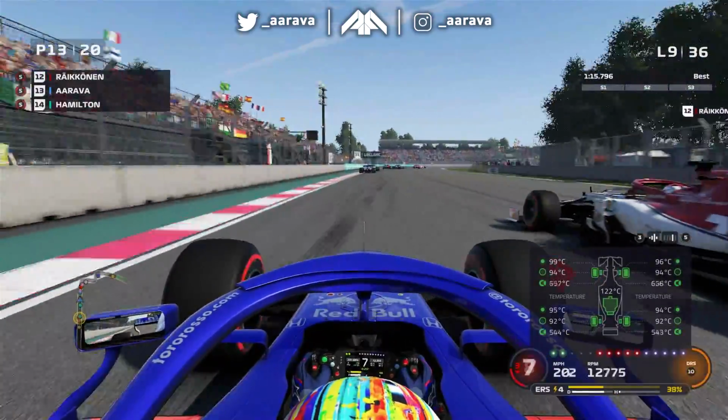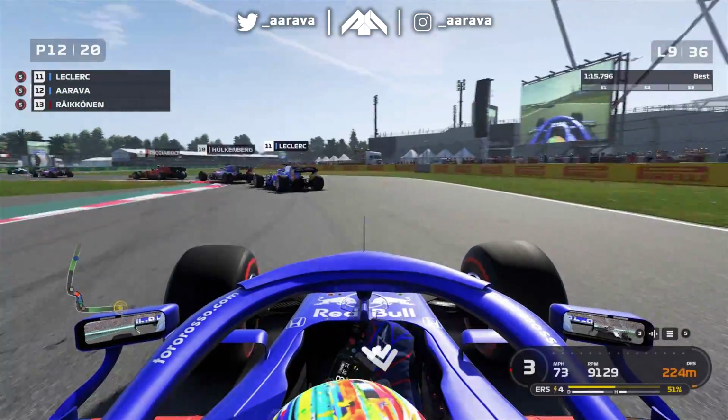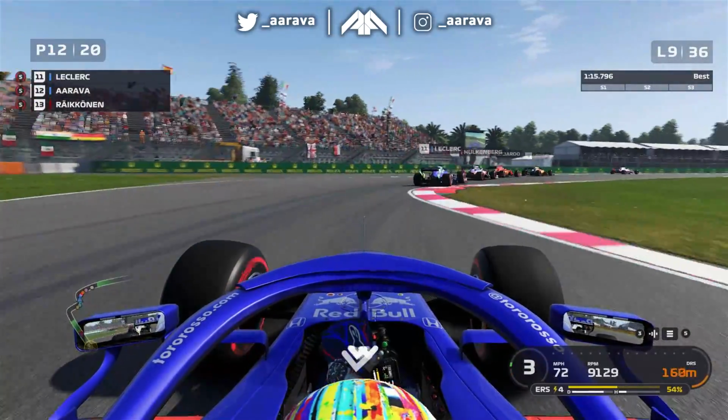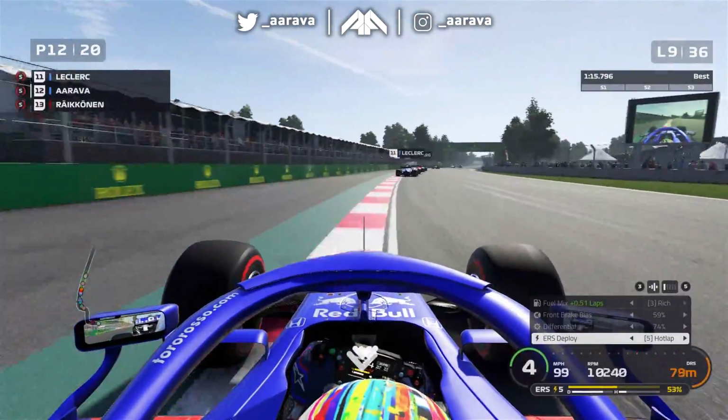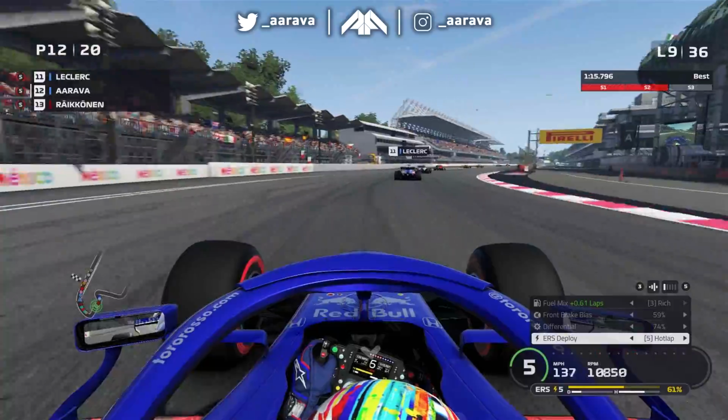and we go now for the move on the outside of turn 1, try and thread the needle there, leave him some room though, but we get it done. A little bit awkward into turn 2, but we get it sorted, and we're up into P12, and now we've got a massive train ahead of us, with Leclerc ahead to try and see what we can do. Hopefully they hold up Leclerc.